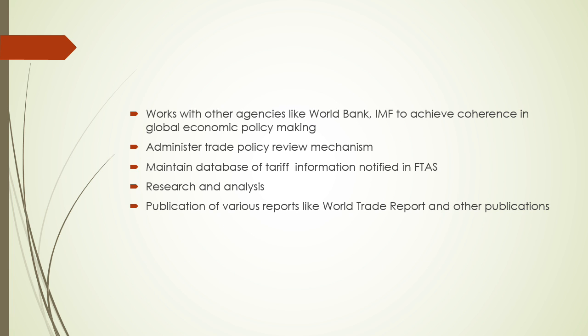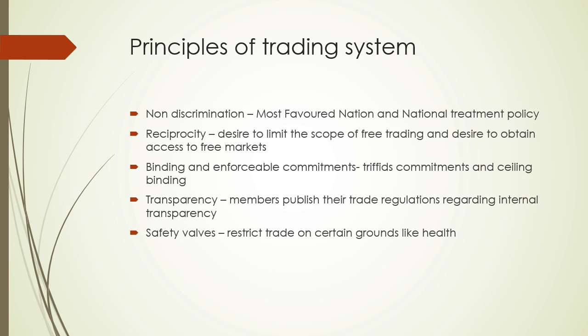It works with other agencies like World Bank and IMF to achieve coherence in global economic policy making. So World Bank and IMF play a major role in global economic policy. So WTO also acts among these major financial institutions, administers the trade policy review mechanism, maintains a database of tariff information notified in free trade agreements, and does research and analysis, publishing various reports like the World Trade Report and other publications.